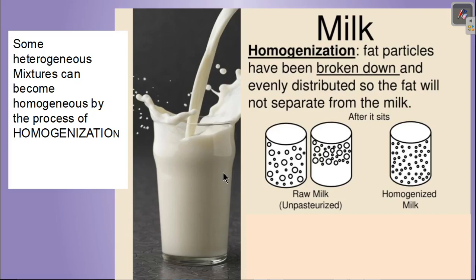But when the milk comes out of the cow, raw milk right here, you can see the different watery components at the bottom and then fat at the top. Most people would not want to drink this kind of milk. It looks kind of yucky. Well, to me, it looks kind of yucky. So what they do is shake it to make those fat particles be very, very tiny. They break down. And there are tiny fat particles in here. It's just that they're so tiny that we don't see them. So the milk looks the same everywhere. It went from being heterogeneous to being homogeneous.